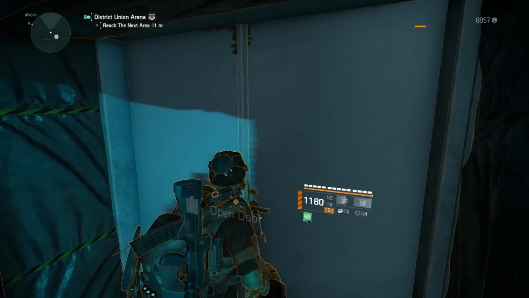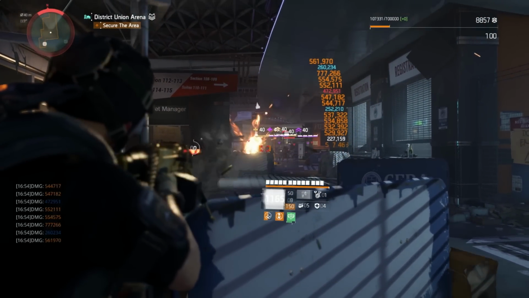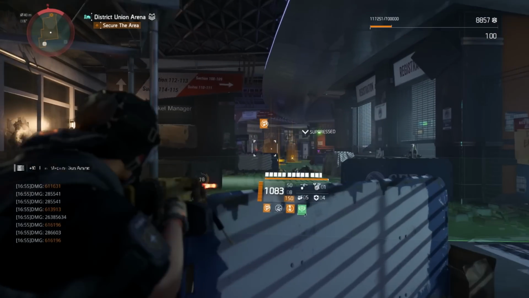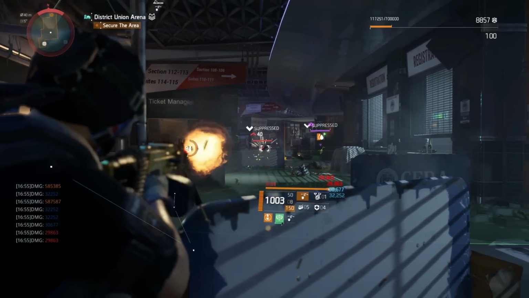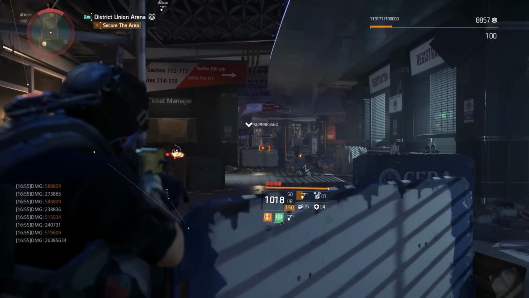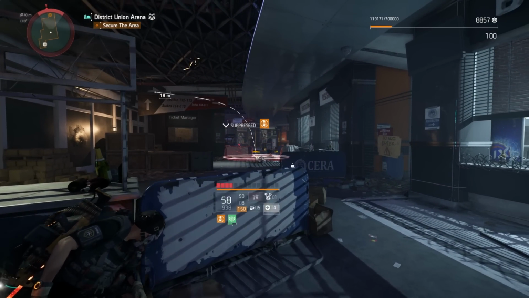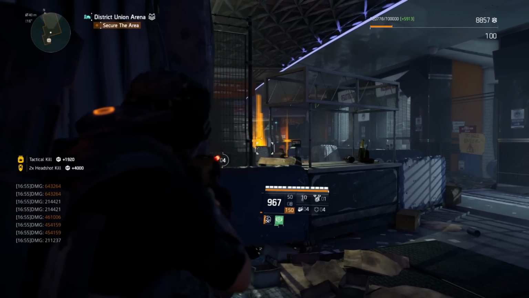Let's give the next section a go. This one's tricky. They can kind of rush you. Try and get that healer. I'm not even sure. I don't even feel like I'm on legendary. This bit's going to be tricky. What we're going to do, we'll use the door for cover because we don't have a shield.